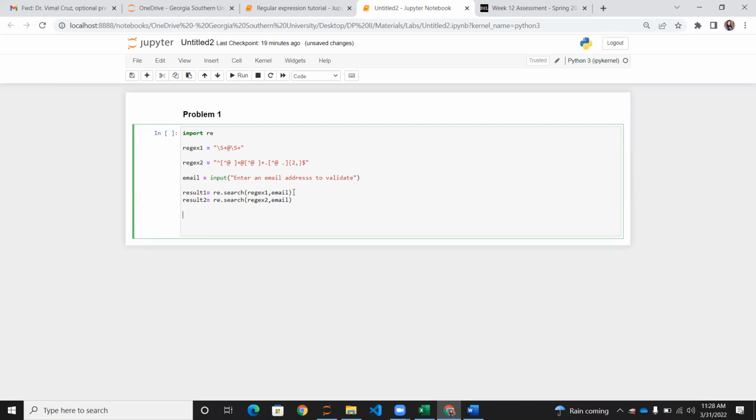So we are going to get two results: one is the validation against regular expression 1, and the second is the validation against regular expression 2. We are saving these two results in two variables, result 1 and result 2.